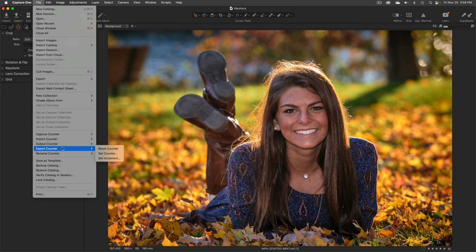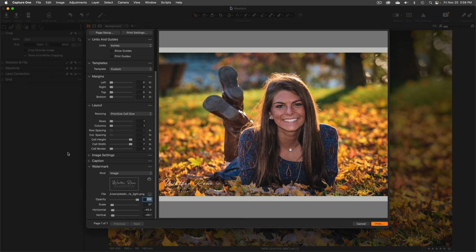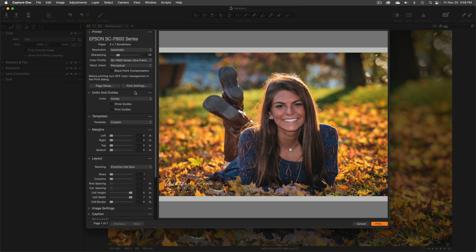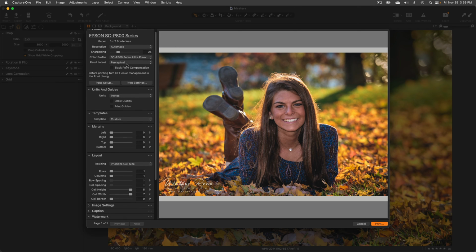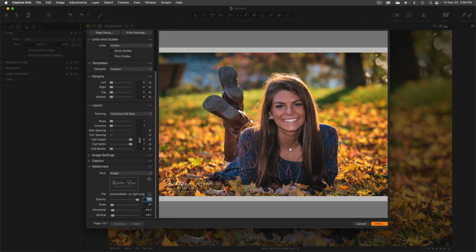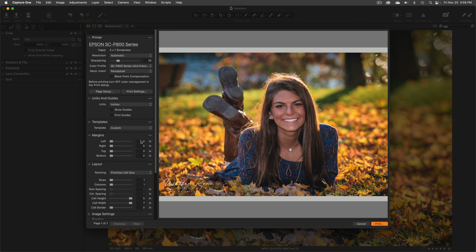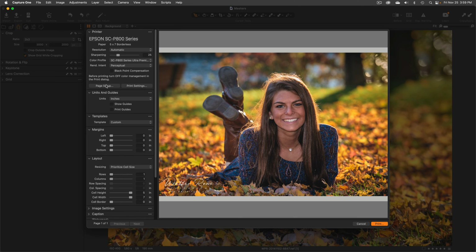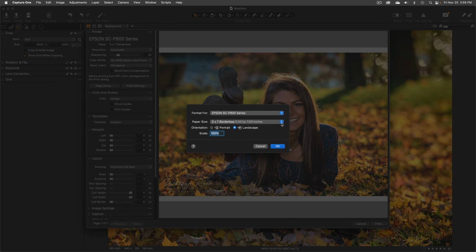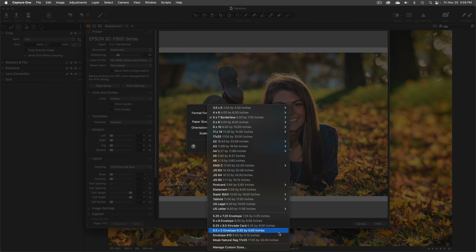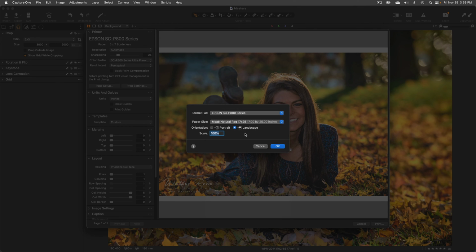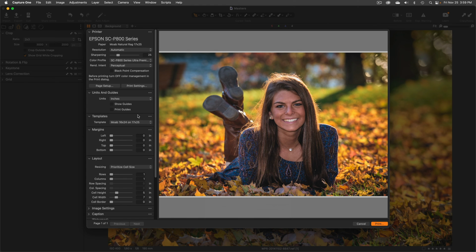I'm going to go under File, Print. Now I'm back in the Print dialog. Now notice this, it's remembering my settings from the last time I printed. Well, it thinks it's a 5x7 piece of paper. It thinks I want a 5x7 image. That's not what I want. So what do I have to do? I have to go under Page Setup and I have to choose my paper. So down here, I've got a preset in my printer for 17x25. We do want a landscape, so we're now at landscape.